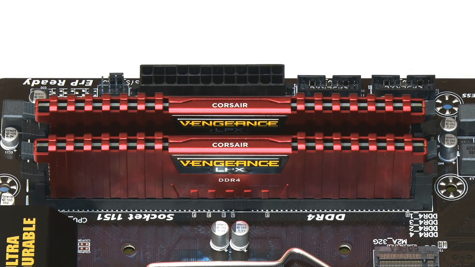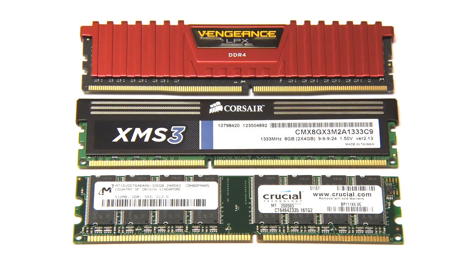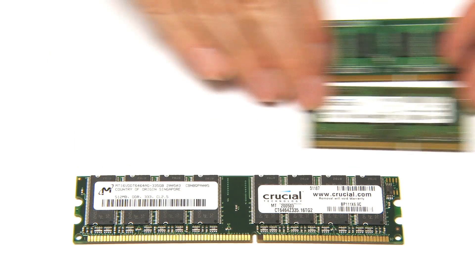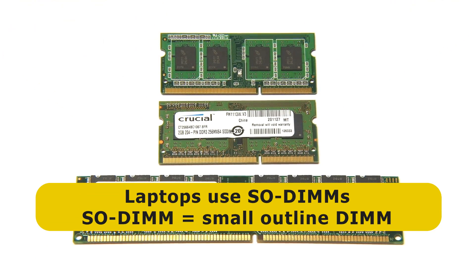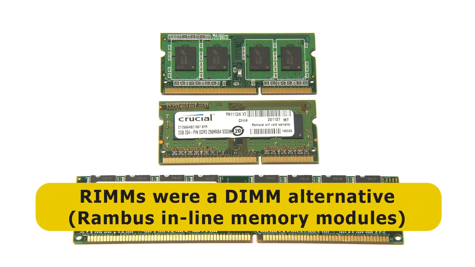Motherboards that can accommodate more than two DIMMs almost always have their RAM slots colour-coded to indicate appropriate insertion pairs. Over the years, DIMMs have evolved to accommodate speed improvements. It should also be noted that whilst all of the DIMMs shown here are for use in a desktop PC, smaller DIMMs, or small-outlined dual-inline memory modules, are used in laptops and other small computers. For completeness, I should also note that in the late 1990s and early 2000s there was also another form of RAM called the RIMM, or Rambus inline memory module. These were similar to DIMMs but are no longer in use.